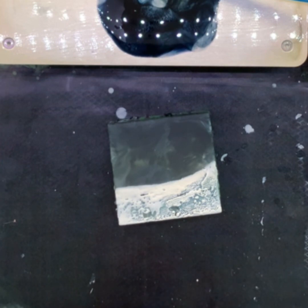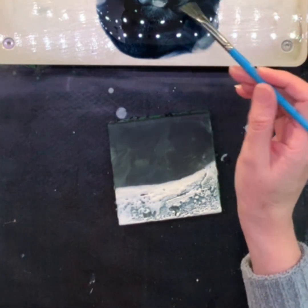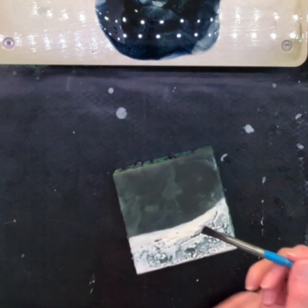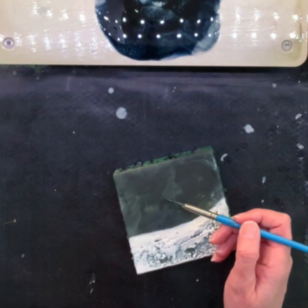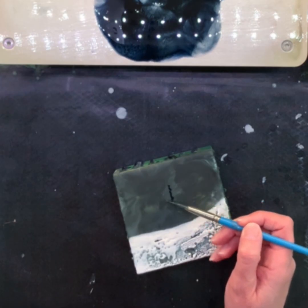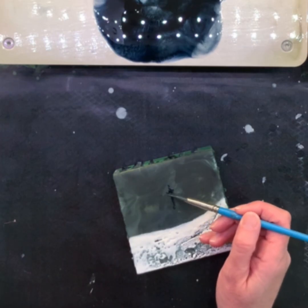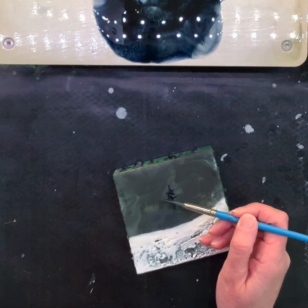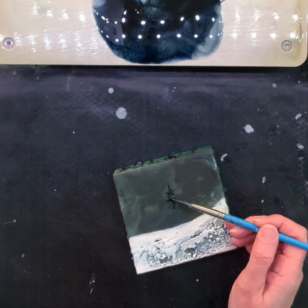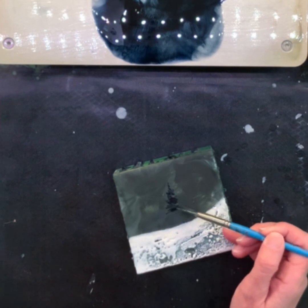And normally I paint these trees with a fan brush. I basically use the corner of the fan brush like a pencil. So I've loaded my brush up, I've added lots of clear wax to my color, and I don't start at the very tip of the pine tree. I start in the middle or down about a third, because normally when I put my brush down onto the surface of the painting, it tends to blob, and I don't want to have blobs at the very top of the pine tree.